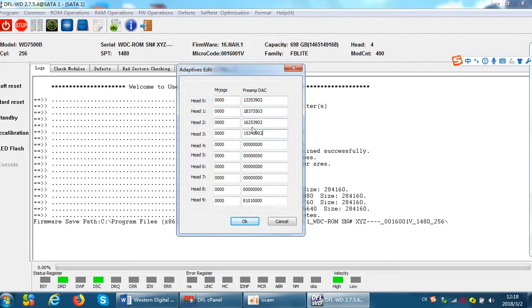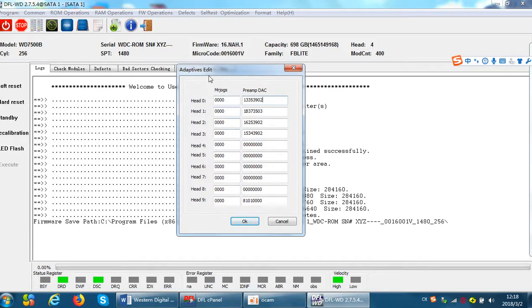So for example, this one is the donor hard drive, and we write down this data, we just copy it: head 0, head 1, head 2, and head 3. We copy it to a txt text, then copy from the txt text to the patient drive.